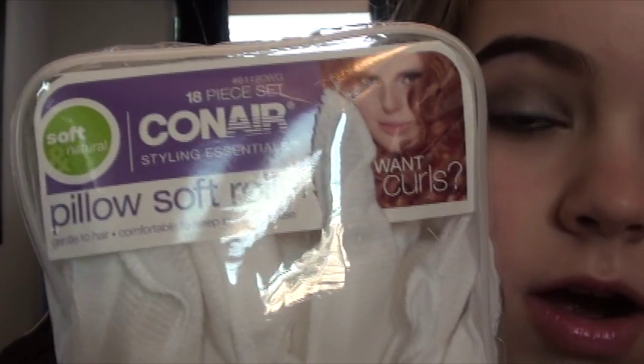Hello Soft Hair Curlers by Conair — they're like $6. They're not the best because they're really cheaply made. But see that curl right there? That's what they made. These curlers made that curl. It works if you actually take the time to do everything, but I'm definitely going to go out and get different kinds. I don't really recommend these that much, but if you want to have a few strands that are really pretty, they do work.